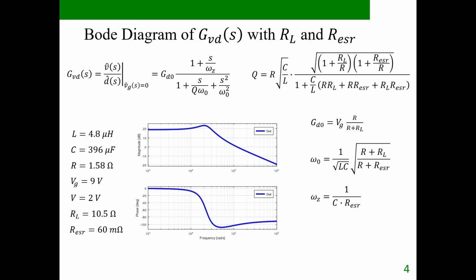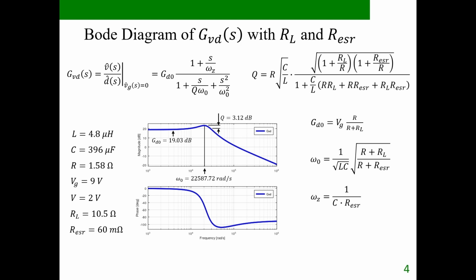For our values, DC gain is about 19.03 decibels, and you can clearly see this plateau at the left side of the magnitude plot. With the real parasitic values, the resonance is heavily damped. Instead of a sharp peak, we see only a small bump of about 3.1 decibels, which matches the reduced quality factor shown in the expression.